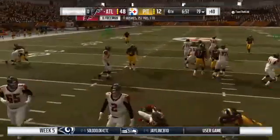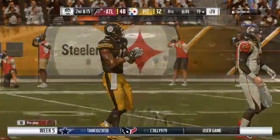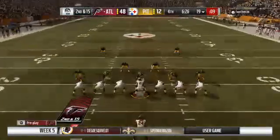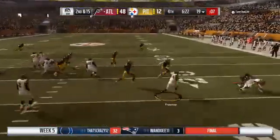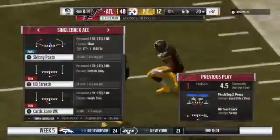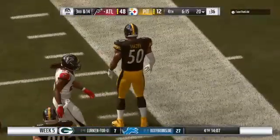Devontae Freeman. And maybe a measure of revenge there. He's had his way in this one, but this time they get him behind the line. On this day, the ground has been his, but at least on that individual play, we just saw the defense finally with a win. Yeah, they finally got one, and that's a win for them, but all game long, he's seen the holes, and they've been huge for him. Kind of like a baseball hitter in the zone. The ball seems bigger, and he's just whacking it. These guys, they've got it going today.